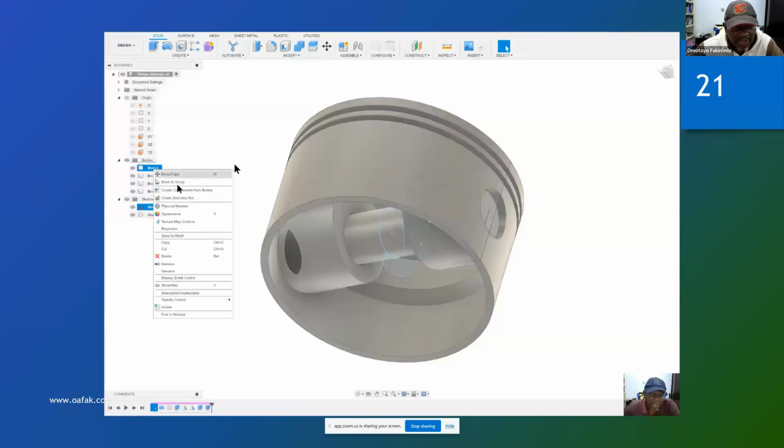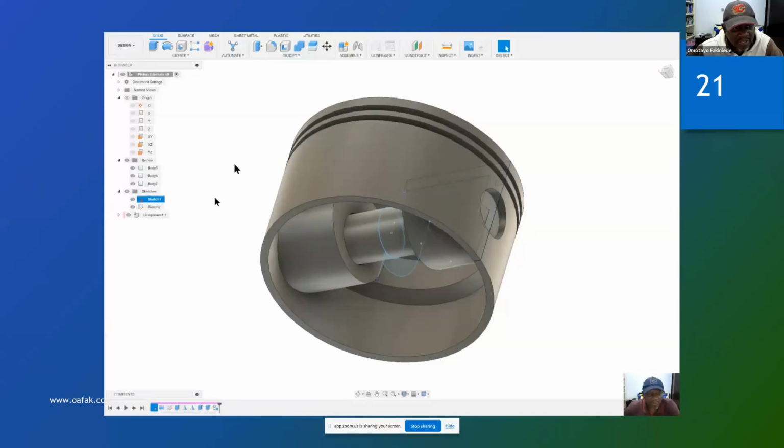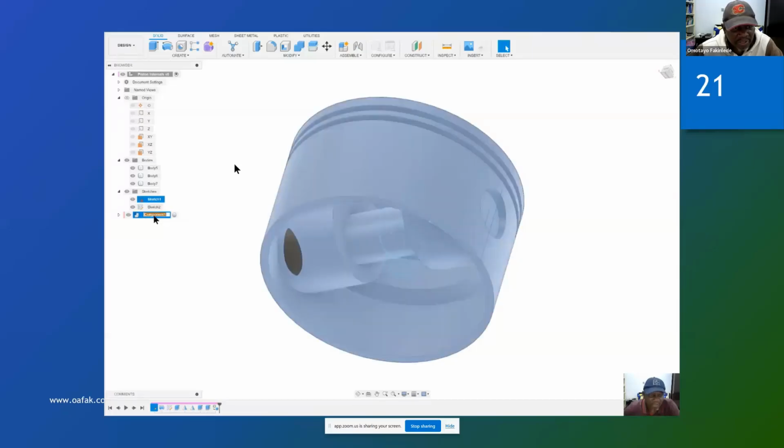So you select bodies and you say create component from bodies. Once you create a component from bodies, you are going to put all the bodies needed into that component. Name the component piston. Then the other bodies that join it, you click on them and bring them into it.